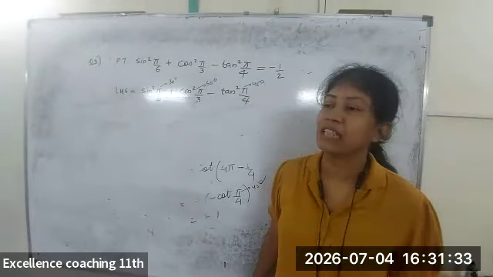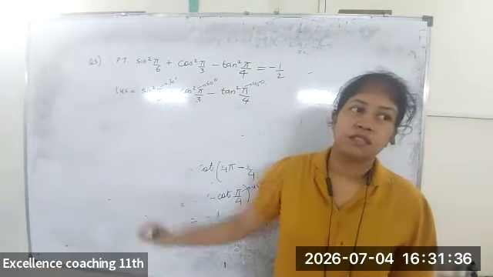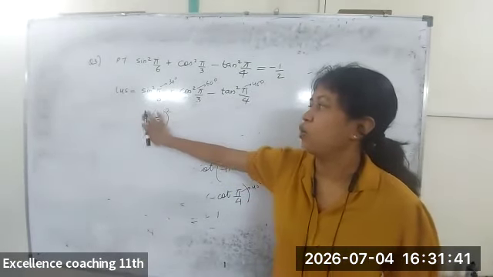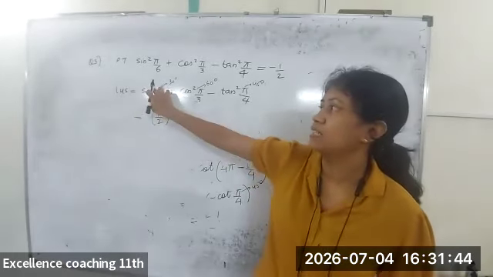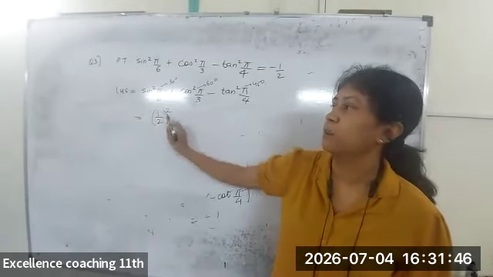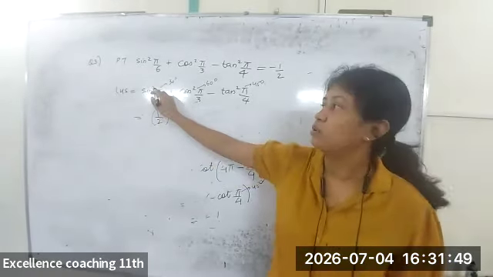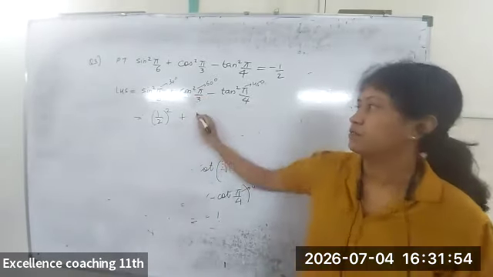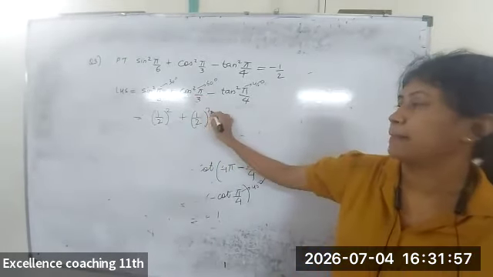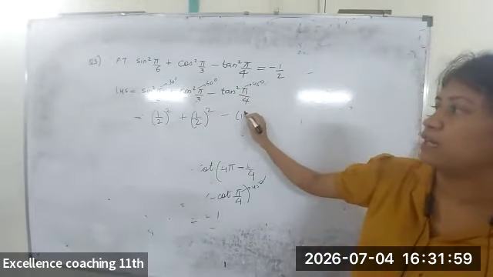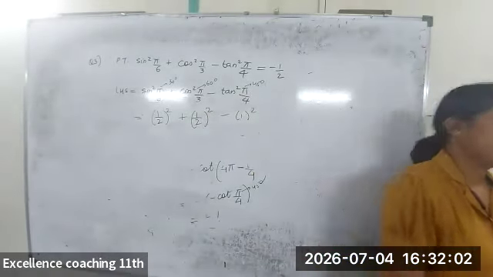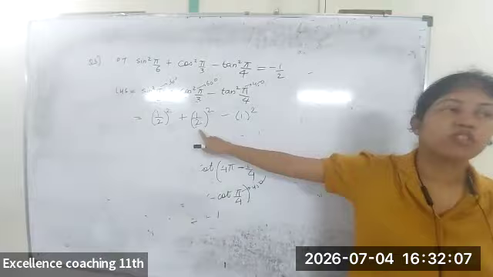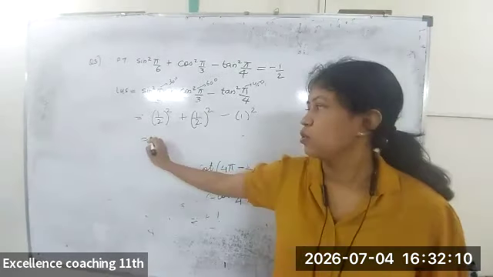So right, what is the value of sine 30? Sine 30 is how much? Half. Since there is square, you write the whole square. In the question, there is square. So this square belongs to the number. Don't make this 36. Square means whatever is the answer, the whole. Cos 60, again half. And this is how much? 1. Now, square will belong to numerator also. Square will belong to denominator also. So 1 by 4.